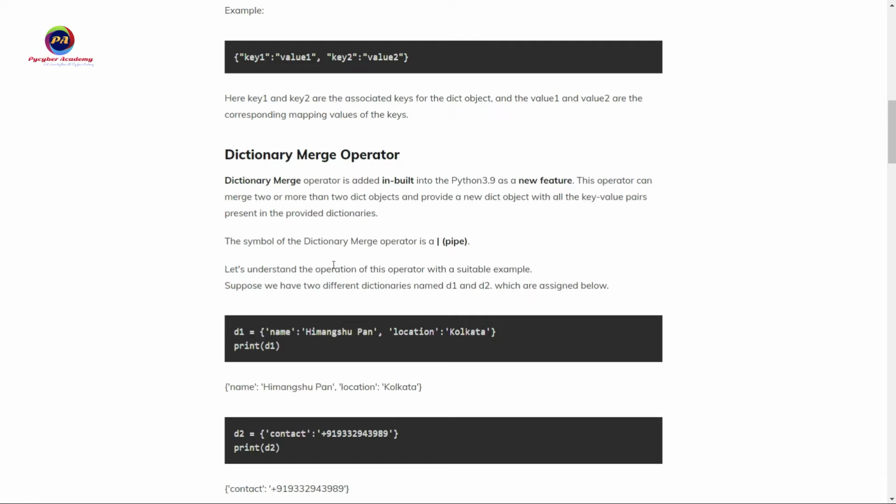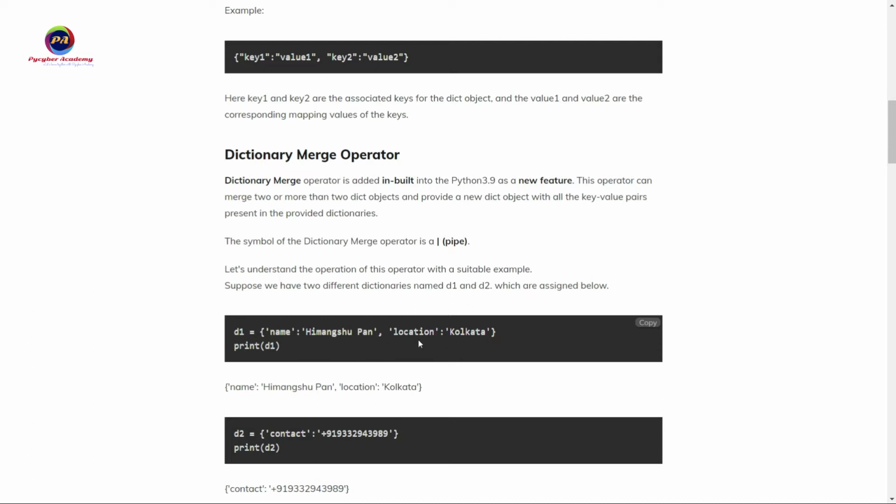This pipe symbol is used as an operator. Let's understand the operation of this operator with a suitable example. Suppose we have two different dictionaries named D1 and D2 which are assigned below. For example, here D1 is a dictionary with name Himanshu Pan and location Kolkata.